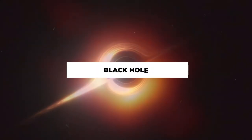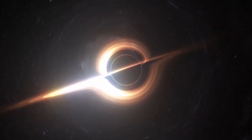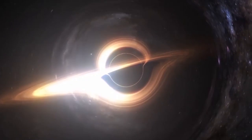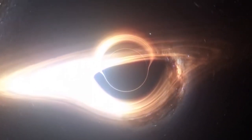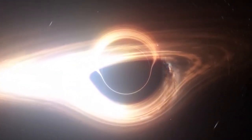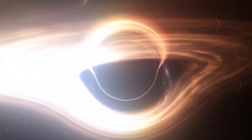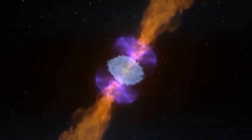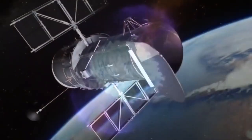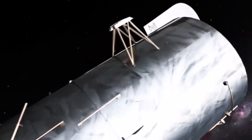Moving on to the next, we have the first ever picture of the black hole — a phenomenon extremely feared by scientists and well depicted by Hollywood through movies like Gravity, Interstellar, and more. In 2019, the Event Horizon Telescope took us a step closer to this scientific giant as we had the first images of the black hole. For those who have no idea about it, it is an extremely dense object which makes the exit of any form of light impossible, hence the name black hole. Objects falling into this hole can never return because of its very strong gravity. The huge hole is situated at the center of a galaxy called Messier 87, which is 53.46 million light years away. The black hole is 6.5 billion times heavier than the Sun — it is all contained in a single point of infinite density.